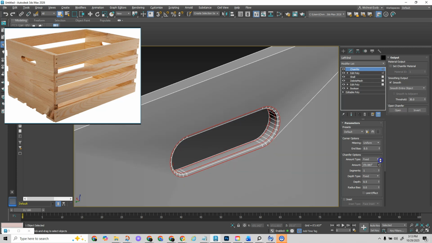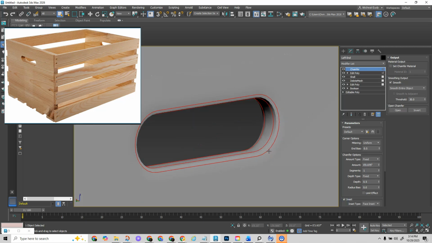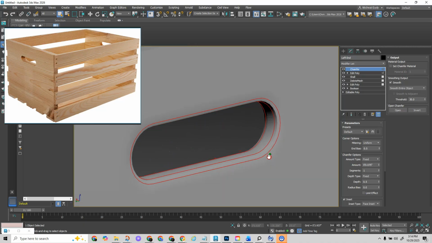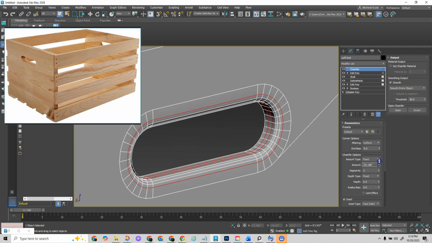So let's go back here and I'm going to turn an inset on. And I'm going to roll this. I want like 2. So I'm going to make that a little bit thicker because it's kind of rolled, the whole thing is kind of rolled.